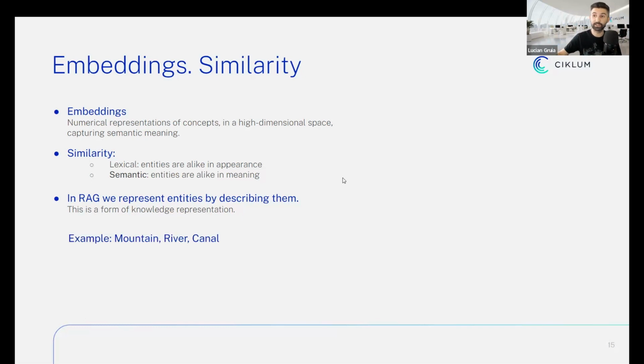So let's take an example of 3 words: mountain, river, and canal, right? We can make a numerical representation for them, and it looks something like this. It's called one hot encoding, and basically we assign each word a number, right? We have a numerical representation now, but does it tell anything about the relation between the words? No. What is a mountain? Is it closer in meaning to river than to canal, or the reverse?